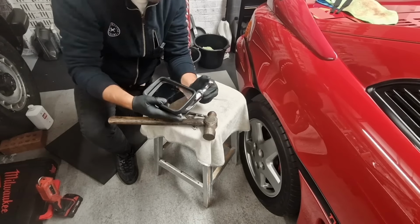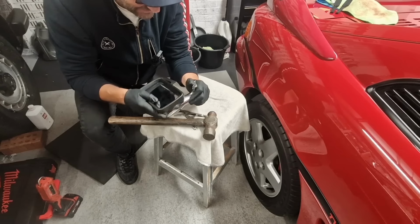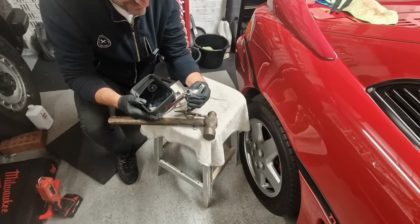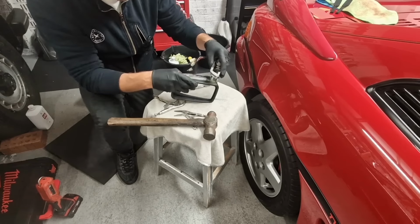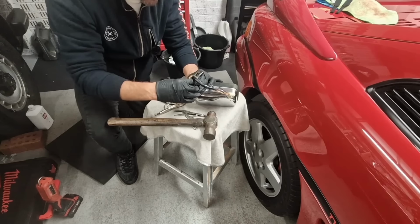That's just come straight back out. But that's what needs to happen, because that had started to go tight there again. I need to figure out some way to press that back into there.